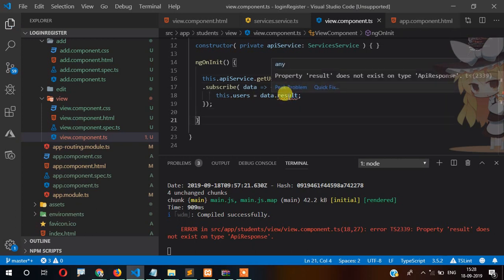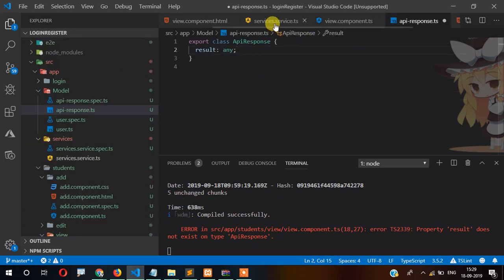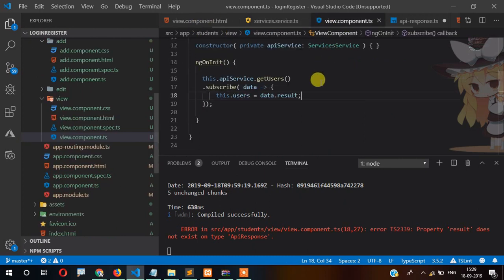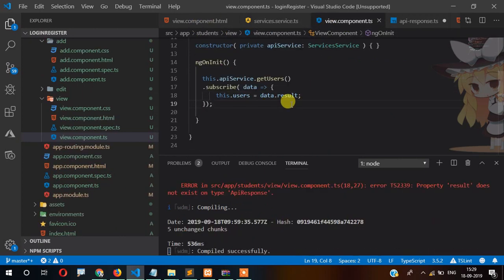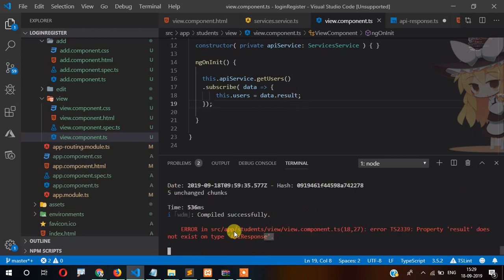Still displaying an error here. So in this API, the result, this error is gone now. Still there is an error, so let's see what the error is.